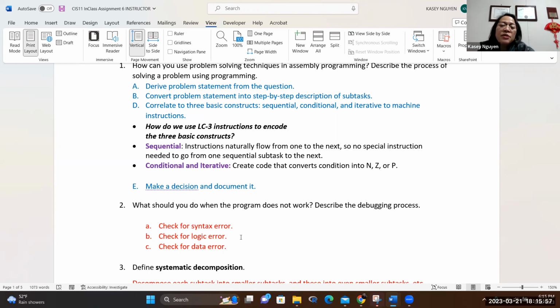At that address, you can verify, because ultimately everything breaks down to binary, and we can use binary or hexadecimal values to verify. So when your program doesn't work, these are the 3 primary tasks you need to work on: check syntax, logic error, and data error.